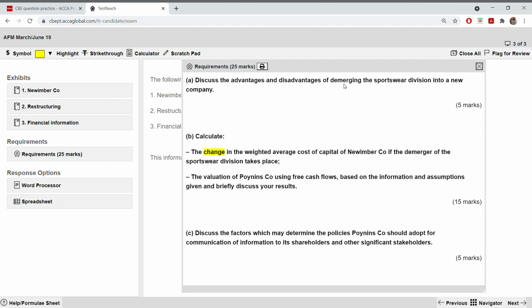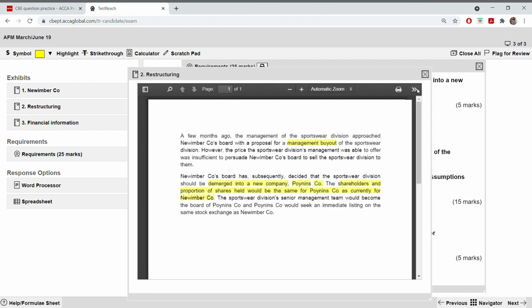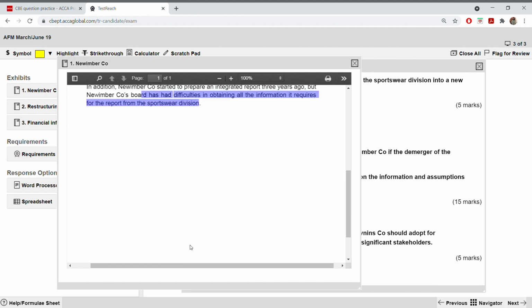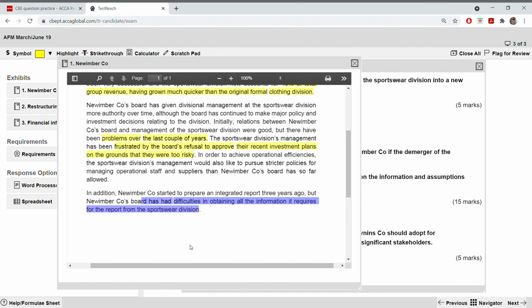One is requirement for business review. They might want to review the business. That's why they might want to communicate to shareholders. The other one is communication with stakeholders. And the third paragraph, use of integrated reporting. You have to talk about use of integrated reporting. Why are you talking about integrated reporting here? How do you know that you have to talk about integrated reporting here? You have to make use of all the exhibits. If some term is given in exhibits, make sure it's there in your answer. If you see here, not in this one, the first exhibit, they have mentioned integrated reporting somewhere, right?